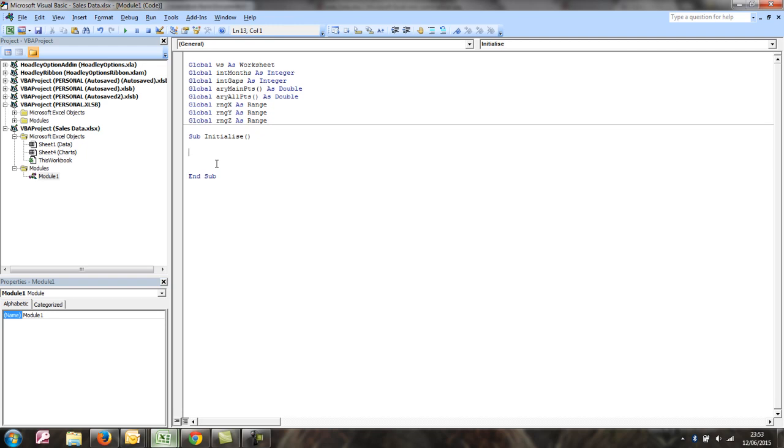So in here we're going to set values for global variables and fill arrays.